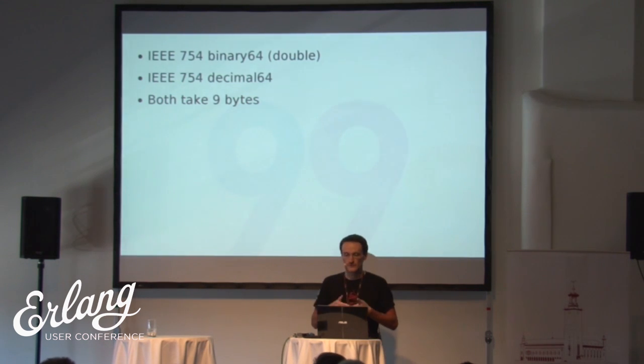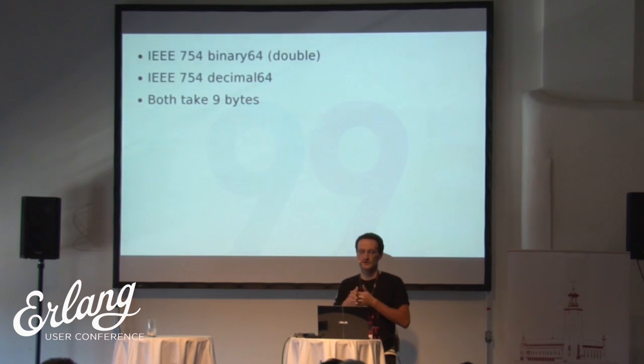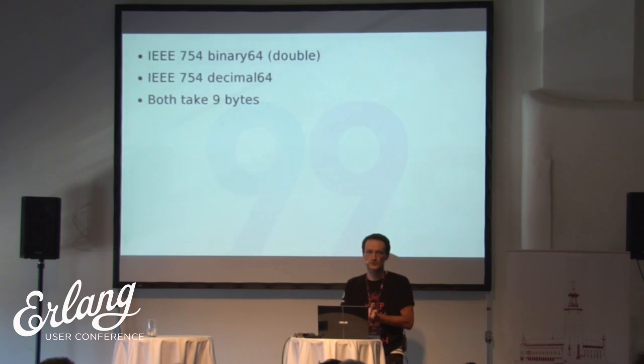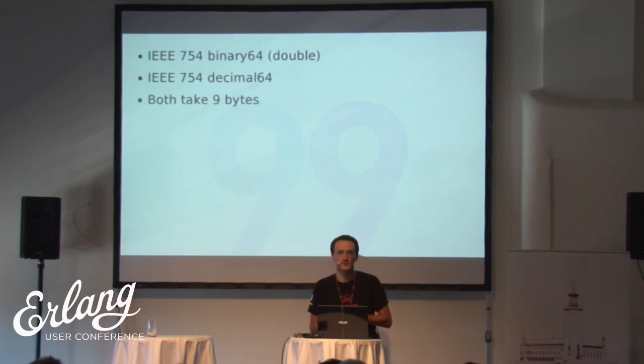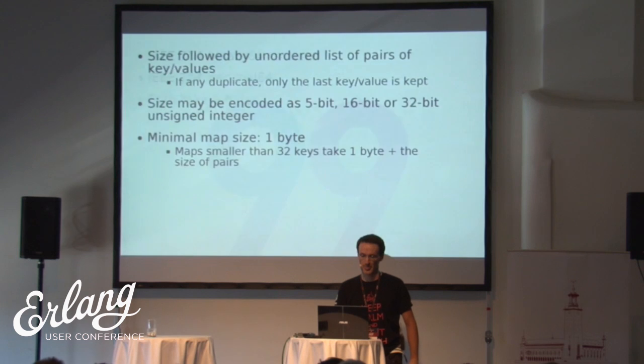We have floating points, so I'm not covering them in detail because floating points are complicated and I haven't finished this part yet. But I want 2 of them. I want the double format, which is pretty much what you have in C code, for example. And then I want the decimal format, which is actually precise. And these are well defined. We just have to properly add them to the spec.